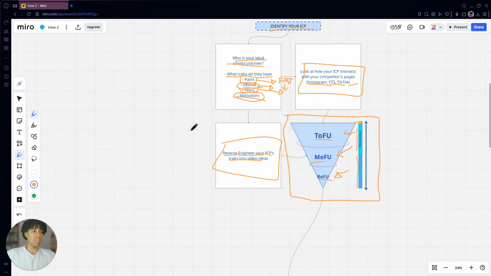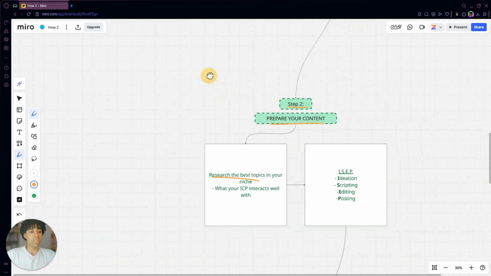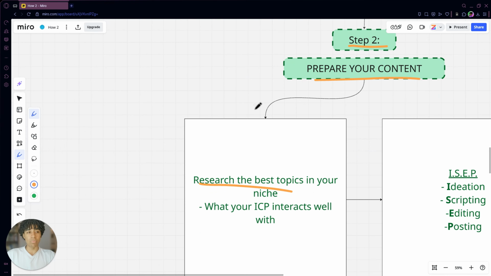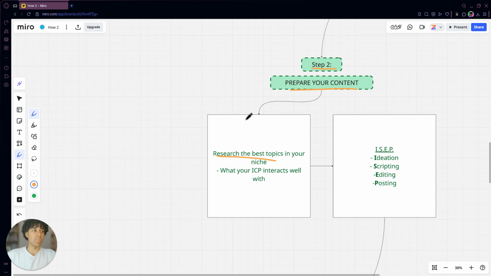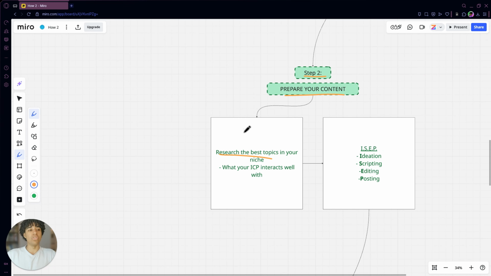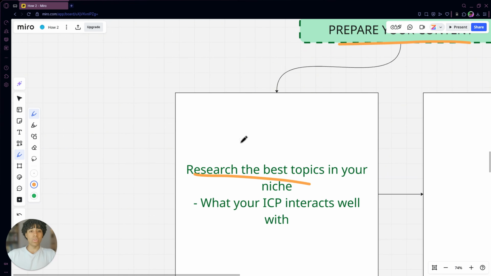The best way to do that is by literally looking at your competitors, right? So again, if you're in the health and fitness niche, I know I use that example a lot, but if you're in that niche, look at the best performing fitness coaches in that niche, look at what's best working for them, and then copy their strategies, right? Maybe copy their hooks, copy their scripting structure, right? But then offer your unique solution in those videos, right? So that way you can get the success that they're already getting while also having it be somewhat unique, right?